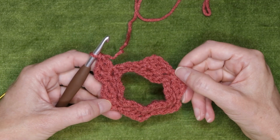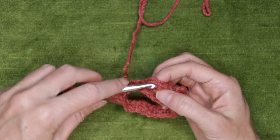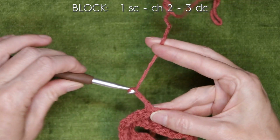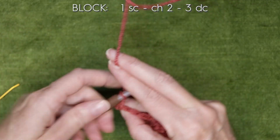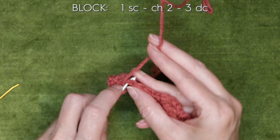So that's what it looks like so far. Push your hook into that next chain 2 space that we made of our first block and make 1 single crochet, chain 2, and 3 double crochets all into that space. 1, 2, and 3.